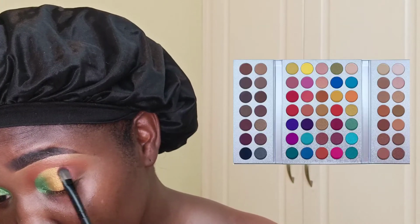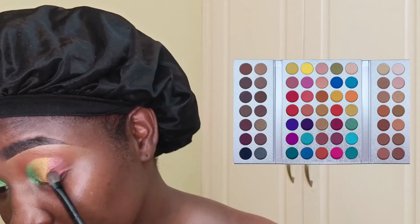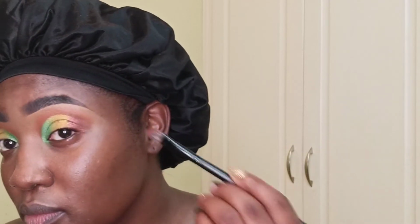So guys, here I am tapping into this beautiful berry shade, and this is basically going to be my red, air quotes, for this ice gold and green look. And I was surprised, it actually looked good. So we kept it. I tested a whole lot of colors to see what would look good, and this one ended up making it for the win. And that's what makeup is about, guys. It's about trial and error and taking chances.